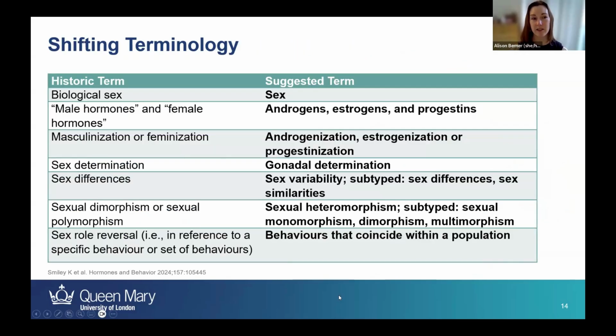Another priority is to shift the way that we use terminology around sex and gender. This is a paper that I really like, which makes some recommendations around this, but that we have to stop the binarization of terms around sex and gender, and it provides a really nice lexicon for how we can talk about these things differently, to recognize that both sex and gender are a spectrum with many different characteristics.